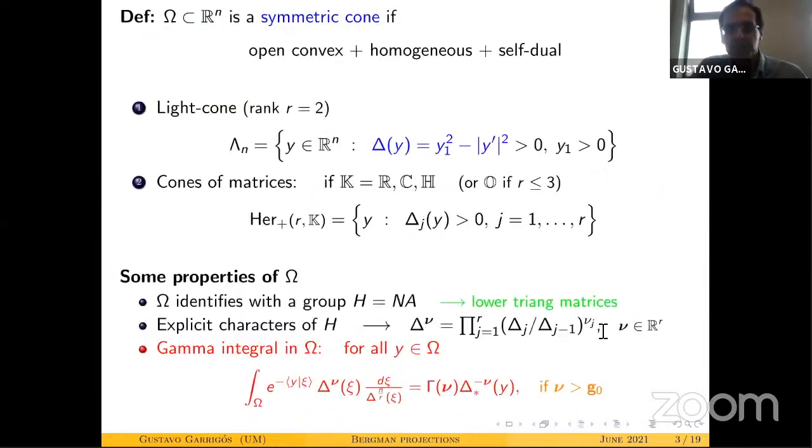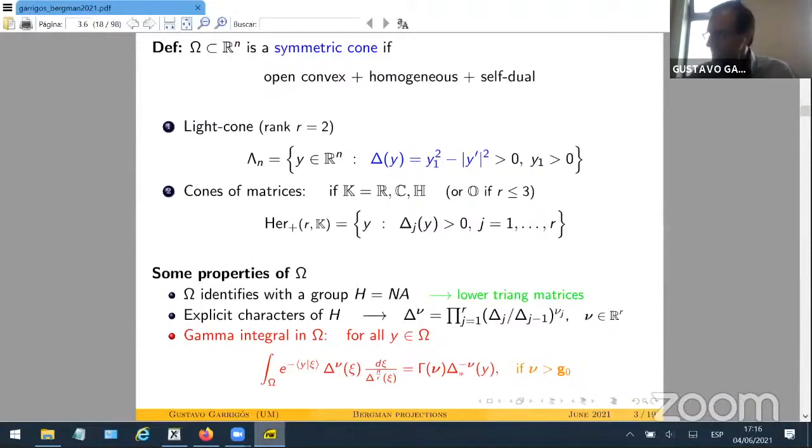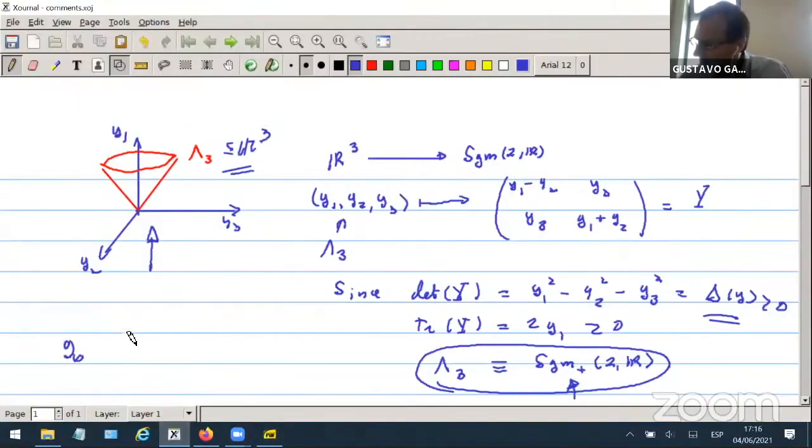So here, if you put eta nu 1, nu 2, nu r all the same, you get the usual determinant because they cancel, okay? So you have the usual determinant raised to a power. In the case that they are all the same, the G0 is n over r minus 1. In one dimension, it is just 0, okay? So G0 would be n over r minus 1 if all the weights are the same, okay? But in general, it is not.